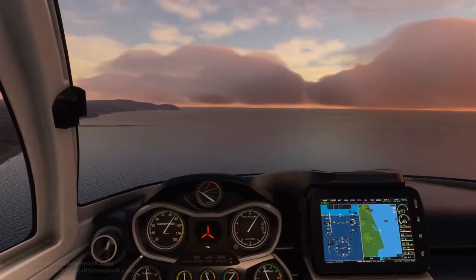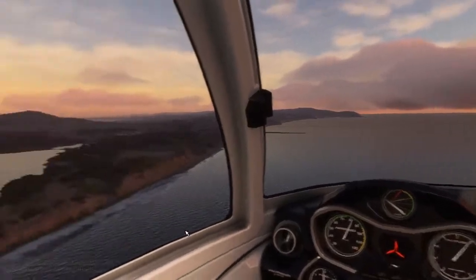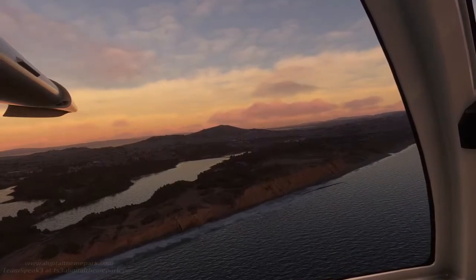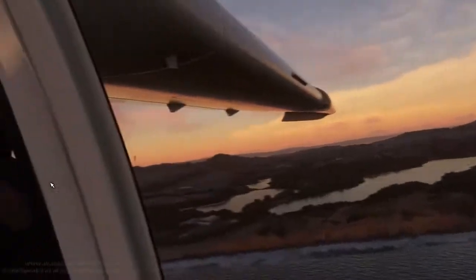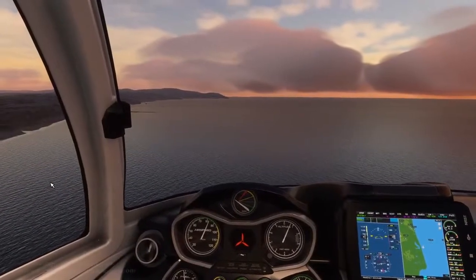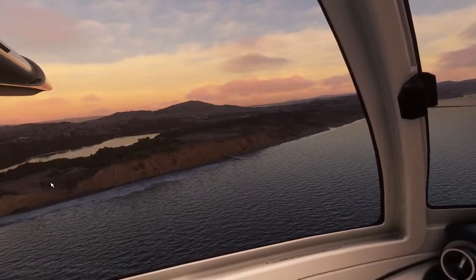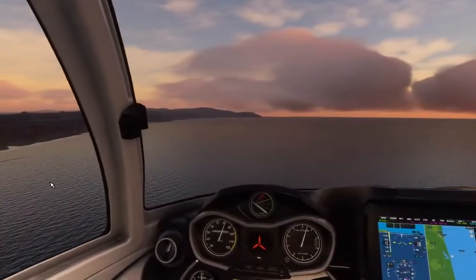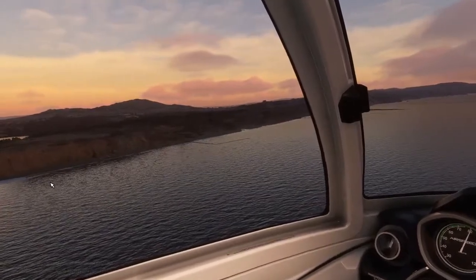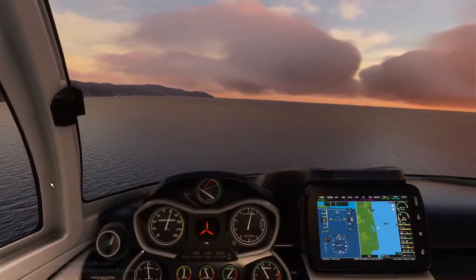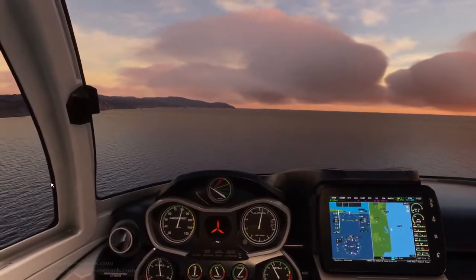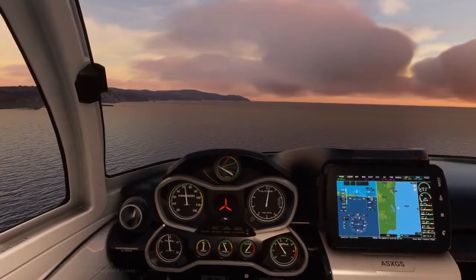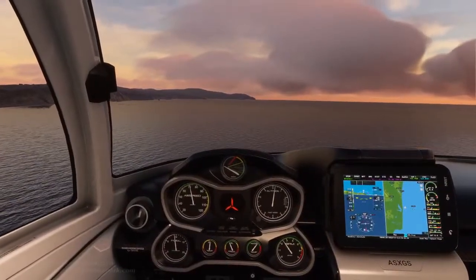Maybe we can do a better job at landing this thing. Great view of the area. All right, we're in flap range. Let's get a notch of flaps.